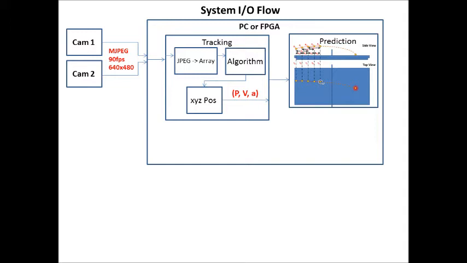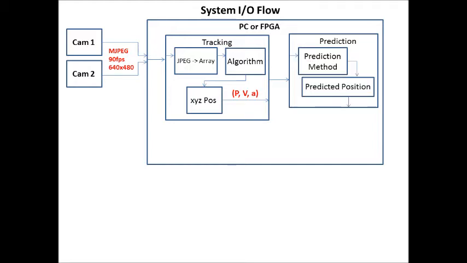With that information, the prediction system is going to find out where the ball is going to be in the future by finding its final position, final velocity, final acceleration, and final rotational velocity.